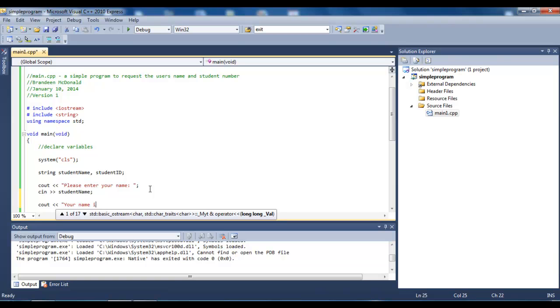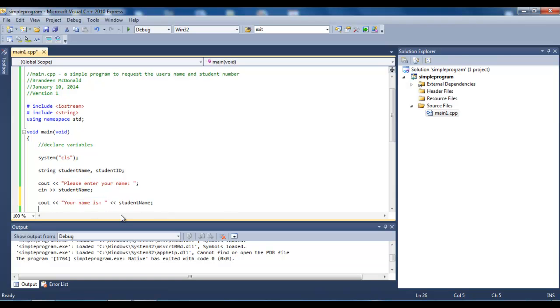and then I'm going to put another set of arrows, and I'm going to put the variable that I want it to print out. So notice that when I want it to type actual specific words that I've specified, it's in double quotes and the editor turns it red. If I want it to print out the value in a variable, I put the name of that variable not in quotes. Okay, that's very important. So let's run that.